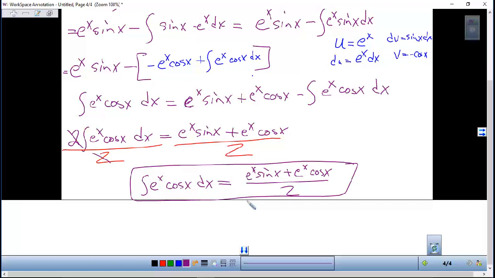Now, you would probably notice that if you had continued to do this, well, if the integral of e to the x cosine x gave you all this to begin with, what's going to happen if you do it again here? It's still going to just give you the same thing over and over again. So this is the only way that you can solve this. If you had continued on to do the integration by parts, you're just going to get more and more terms, and it's never going to get to the point where it's going to go away. The reason why? Because our u is never going to differentiate to 0.